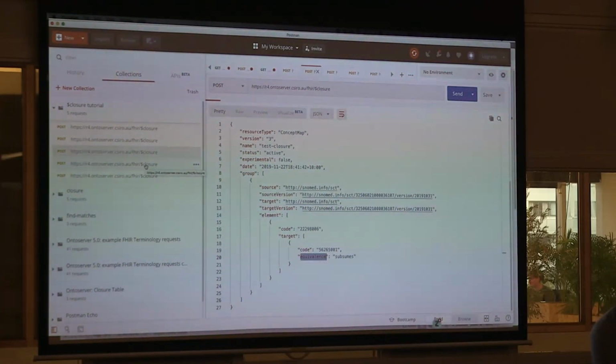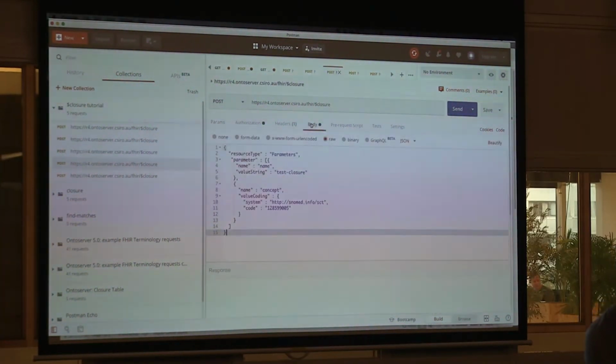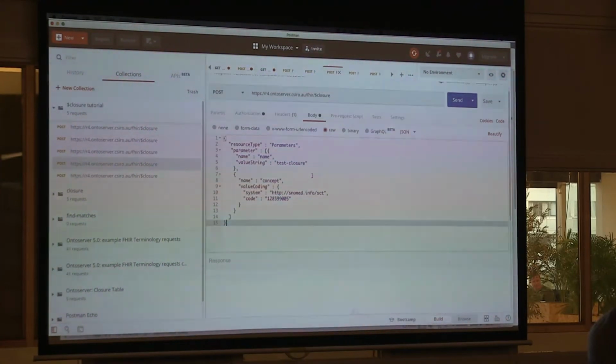So now we have the relationship that came back, and we can go on to the next step. What we keep doing at this point is just keep giving it codes. So we get new data, and we say this is not in my closure table yet, so it's new. I need to give it to the terminology server and let the terminology server tell me whether it's related to any of the other codes I've given it already. It's going to be a cumulative thing. So we can go ahead and do that, and it's just another SNOMED code.